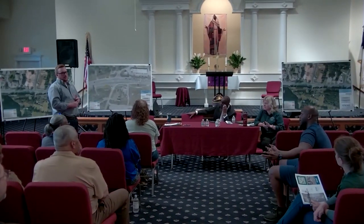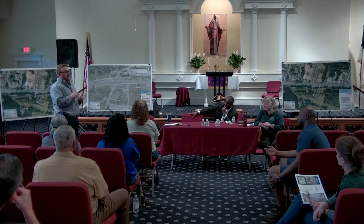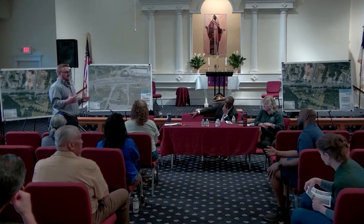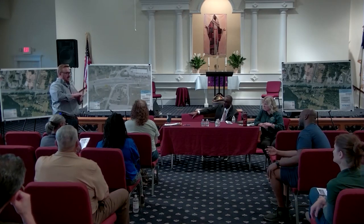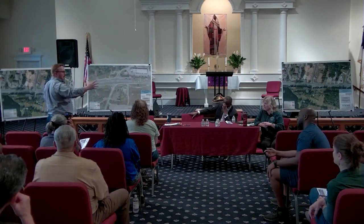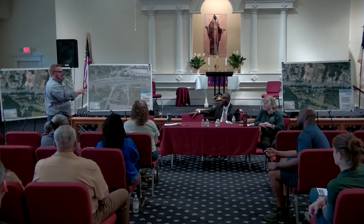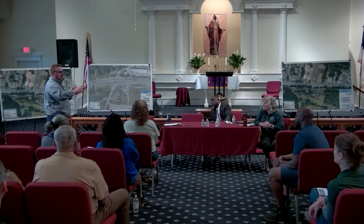Yeah, it's growing fast. We have a study. We got the funding. We have a study programmed. We're going through the consultant procurement process now to hire a consultant to give us this study that will probably take about 12 months to complete, that's going to look at this corridor in totality. How would it operate if we did this here? What if we do that? We're looking at it in totality for the long term, the short term, the medium term.